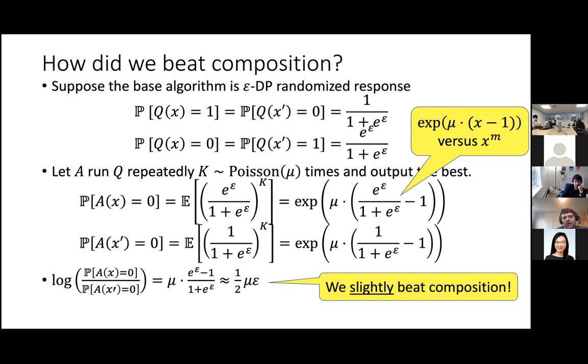So it's not just applying composition. The way it works is you just work out what these probabilities are. Here, how do you work out the probability that you output a 0? You take the probability of the base algorithm outputting 0, raise it to the K. More generally, if there's some larger set, here I just had 0 and 1, but with a larger set, you can ask what's the probability I output something that's less than, I'm running out of variables, less than C. So I fix some C and ask what's the probability that I output something that's smaller than C? Oh, I see.